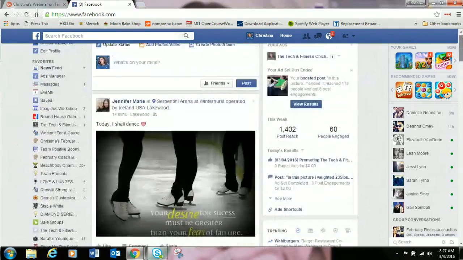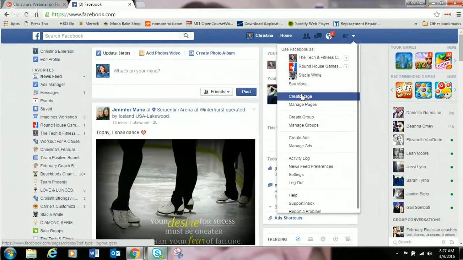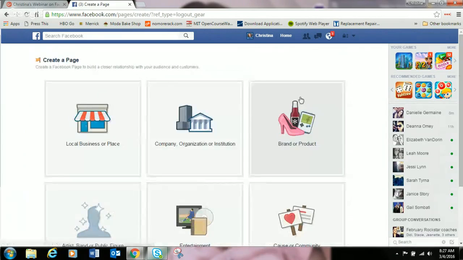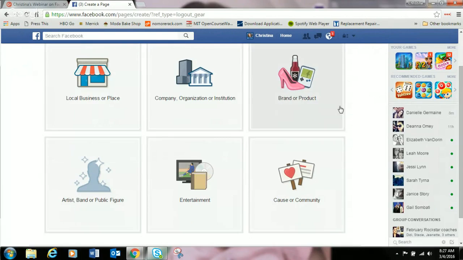But I prefer the quick and easy way, and it's by going to this little ticker here and selecting create page. From there, you're going to select a category.